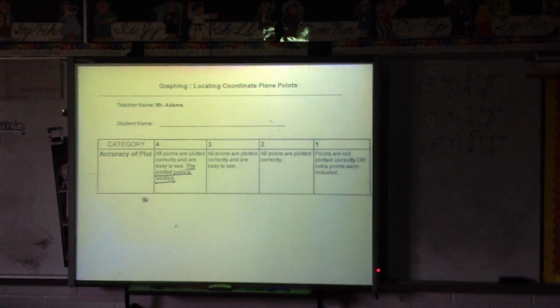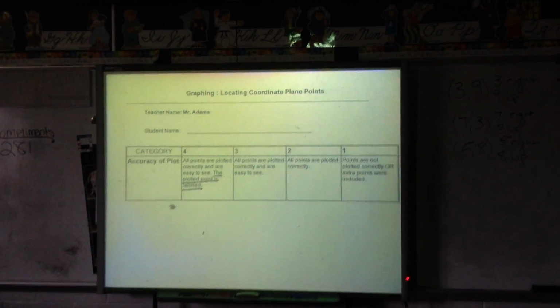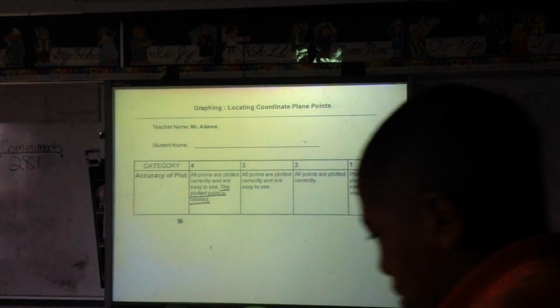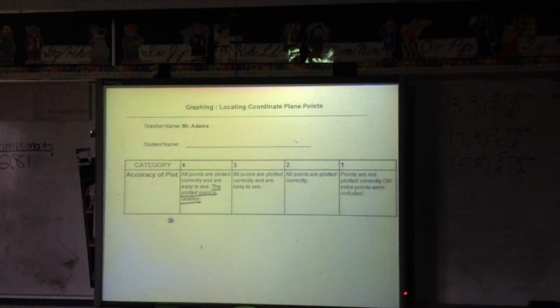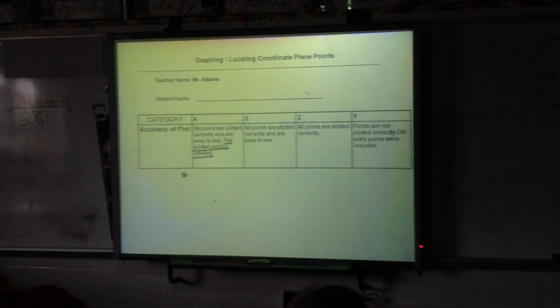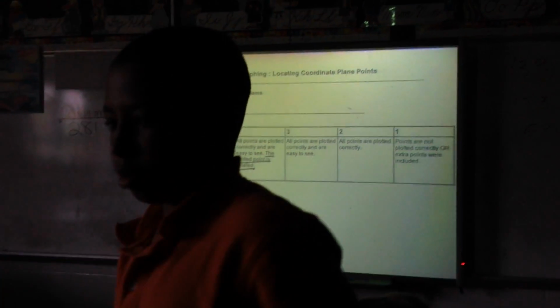So in order to get a 4, you need to make sure that you label the plotted points. To get a 3, you just have the dot in the right spot. So Tyshawn, turn the lights on. You guys can go on and start. Once you're finished, just turn your paper over.